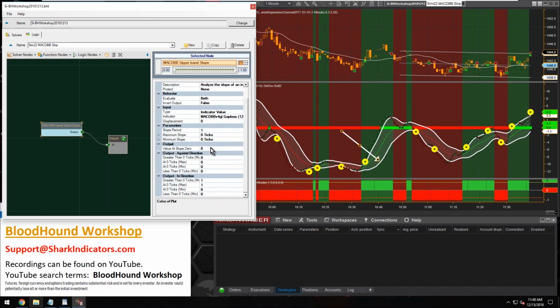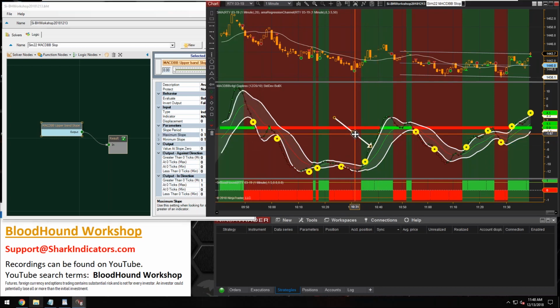So what we want to focus on here is when you're trying to narrow down and get a requirement of a specific angle on your indicator, right? That's what the max slope and min slope is for. Now this indicator, our MACD-BB indicator, runs in its own subpanel, right?